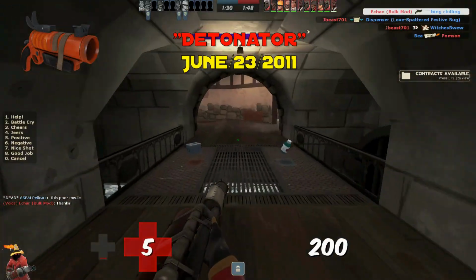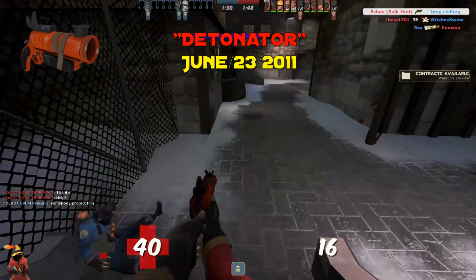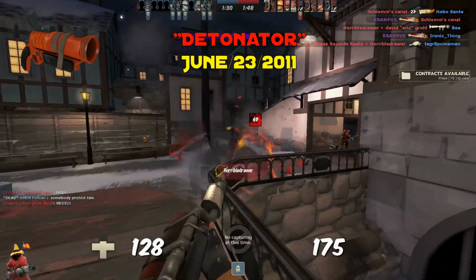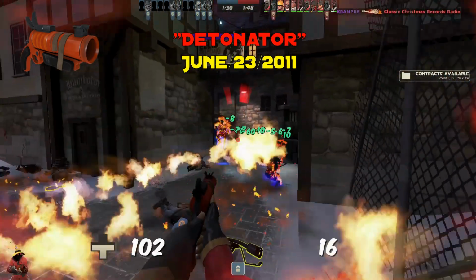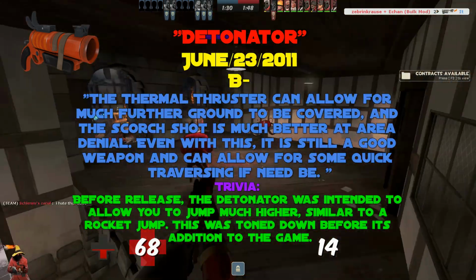The Detonator, added June 23rd of 2011. I don't really use this weapon, very seldom at least. It's kind of stuck. The Thermal Thruster can allow for much further ground to be covered, and the Scorch Shot is better at area denial. But even with this, it's still a good weapon and can allow for some quick traversing if need be. So for that, I'm going to put it in B tier.